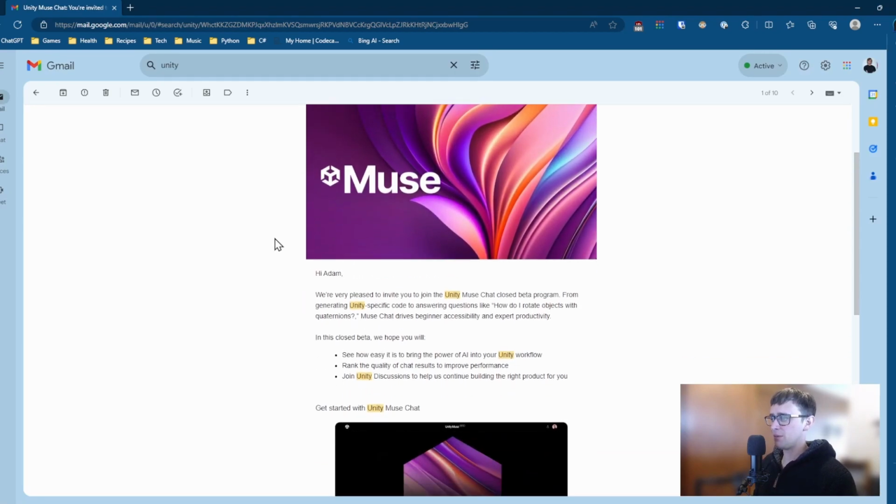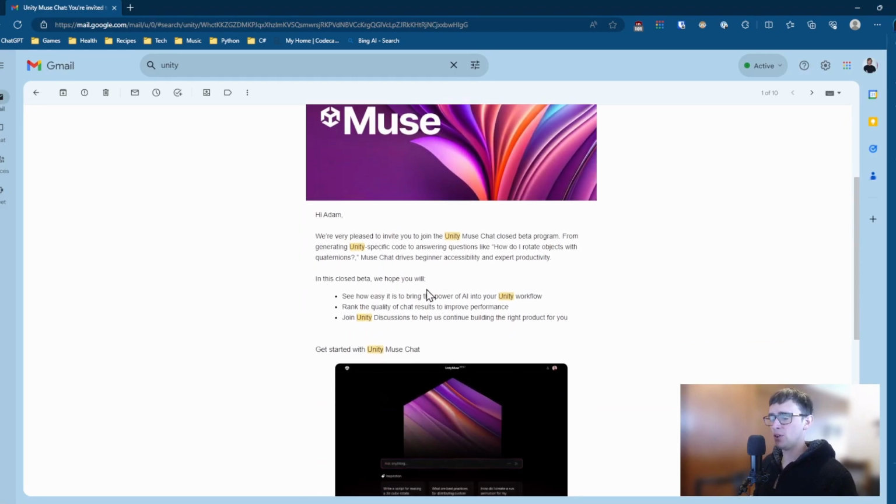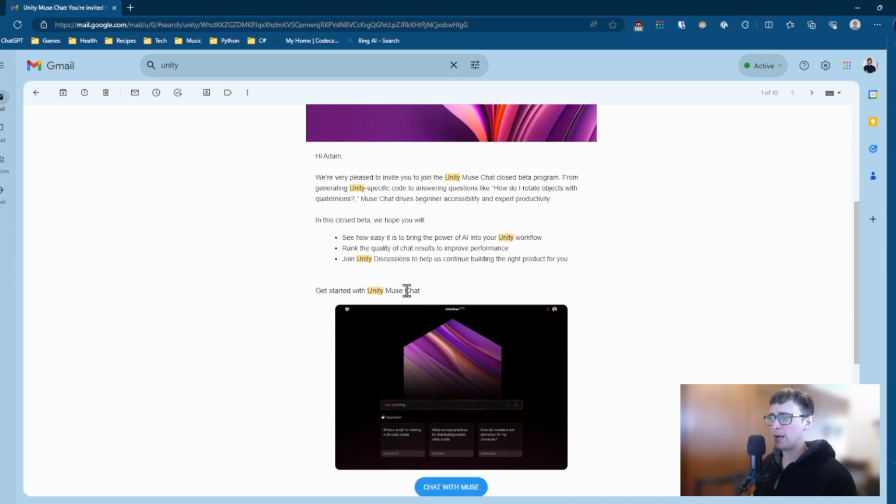So this is the kind of email you'll get. It gives you a quick high-level overview of what Muse will do, and from my limited playing with Muse already, it's basically like a chat bot interface, kind of like ChatGPT if you've used it, or Bing Chat, which uses the GPT models in the back end, or Google's Claude. So very similar sort of interface.